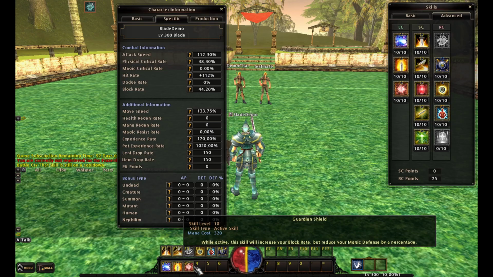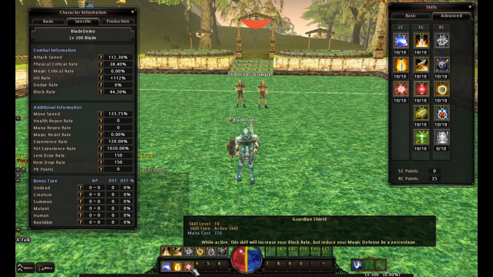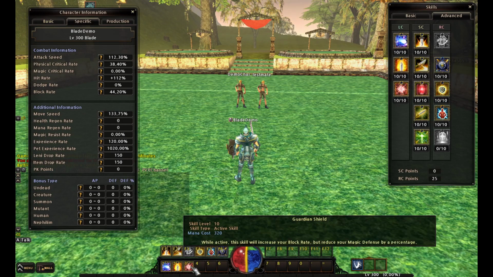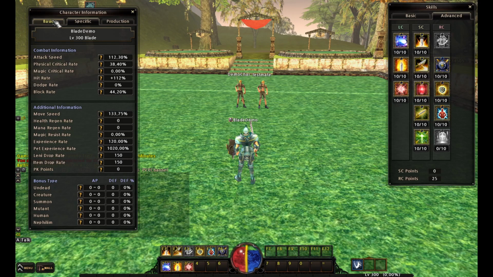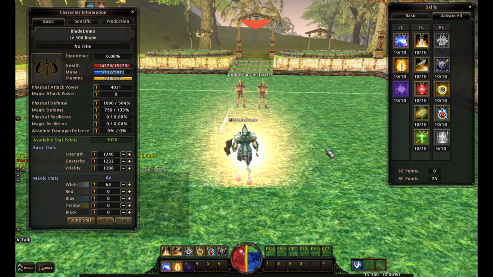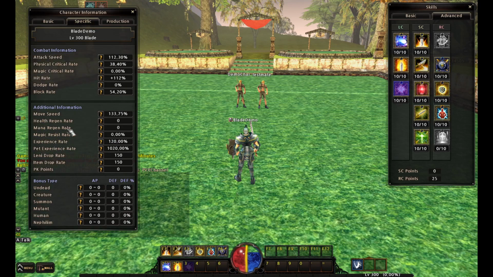So we'll go ahead and use that. It's got a kind of cool effect, so I'll move this over so you can see it. And just so you can see it, our block rate before using it is 44.2, and our magic defense before using it is 343. And as soon as we use it, there's the effect, and it goes down to 133% magic and 54% block rate.